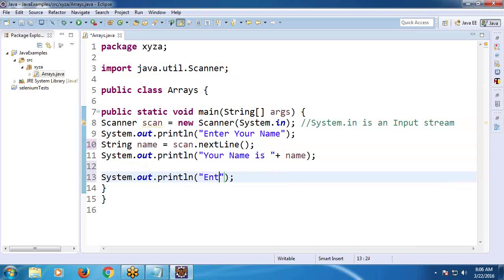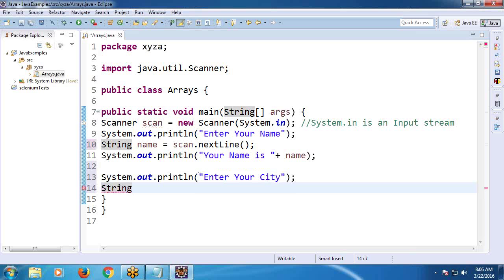Enter your city. See, for this you can write the next method. Otherwise you can use nextLine also, but from a memory point of view, select this one.